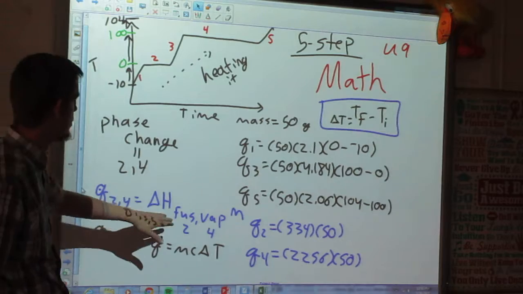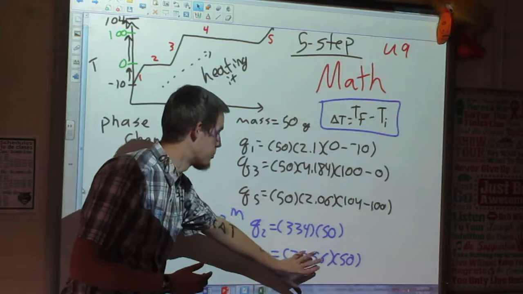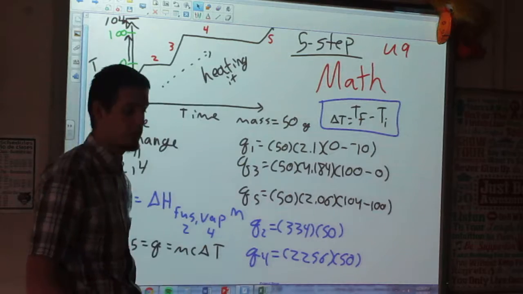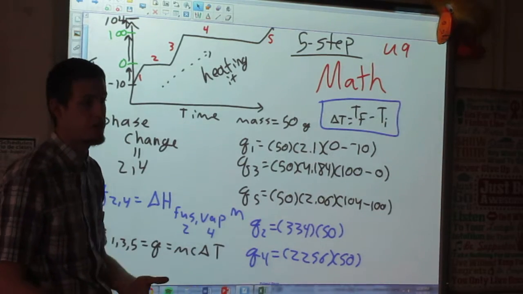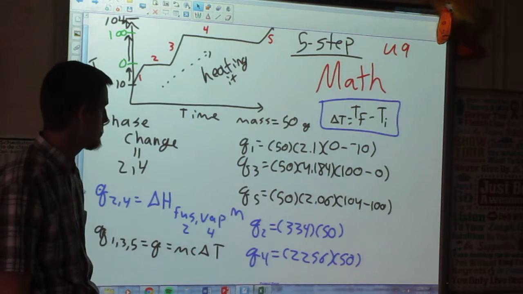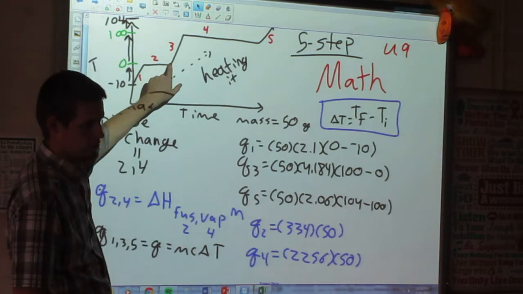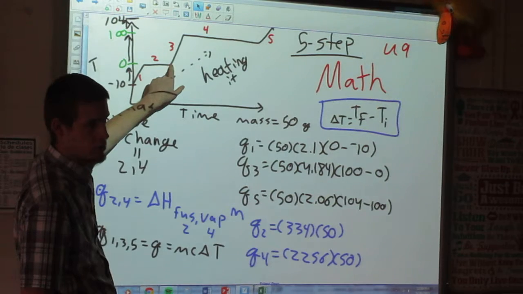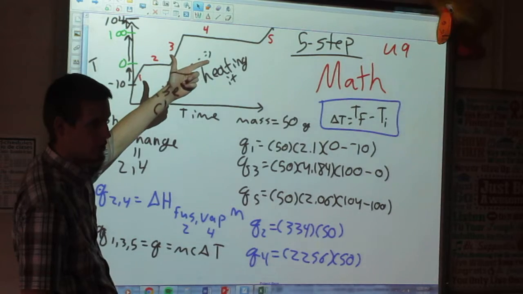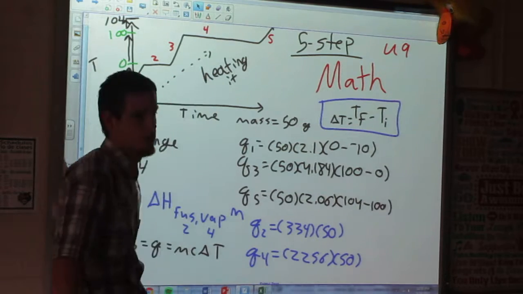So you need to know how much energy it takes to boil or condense. Boil or condense is this one, and melt and freeze is this one. And then you just need how much, right? Because it's going to take more energy to melt 50 grams than it would 13. So Q2 is this phase change right here. What phase change is right here? Melting or freezing. It's going to be those two phase changes. This one's going to be the condensing and the boiling phase changes.